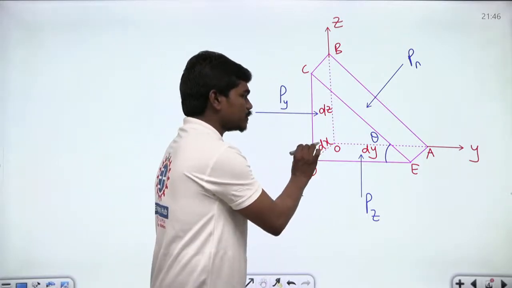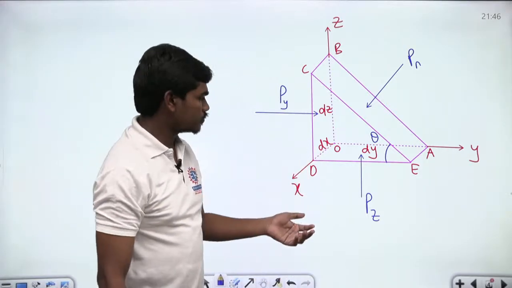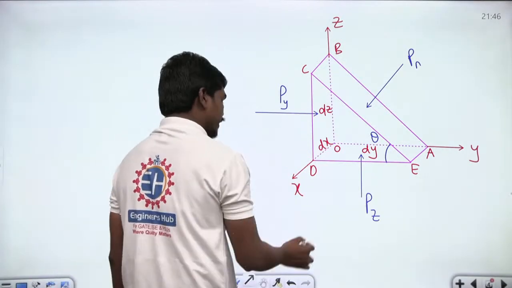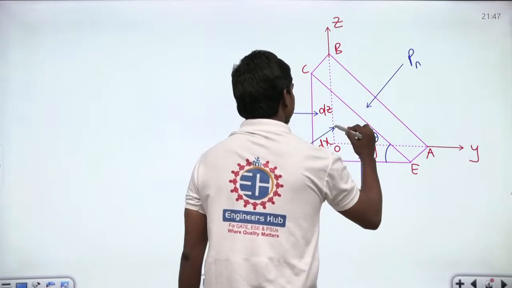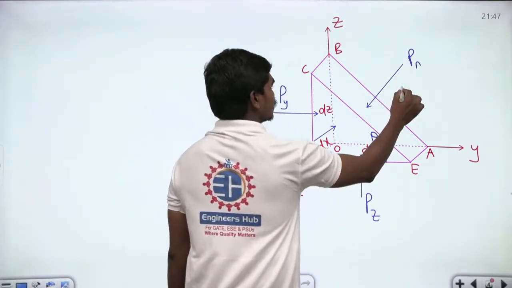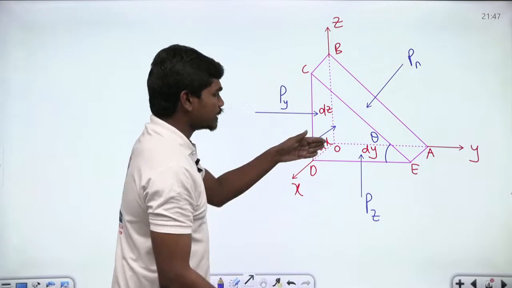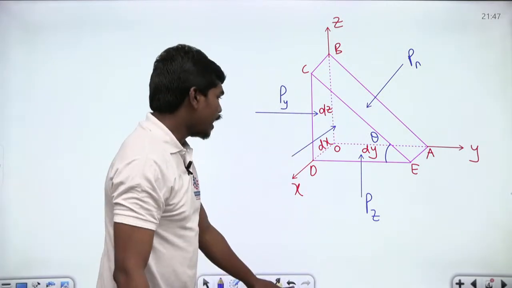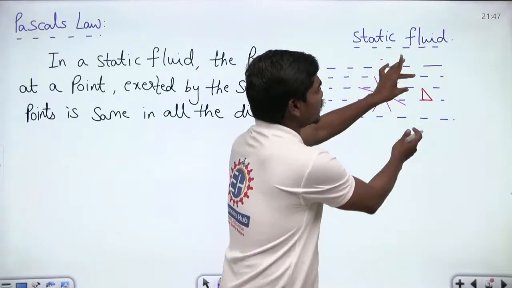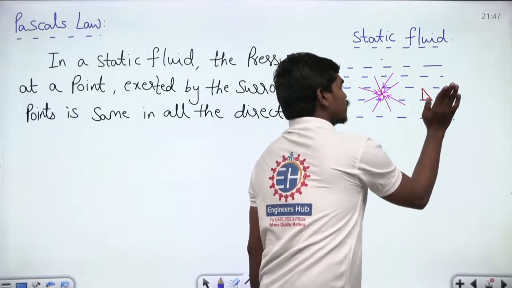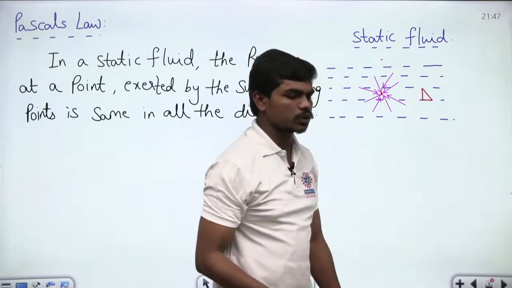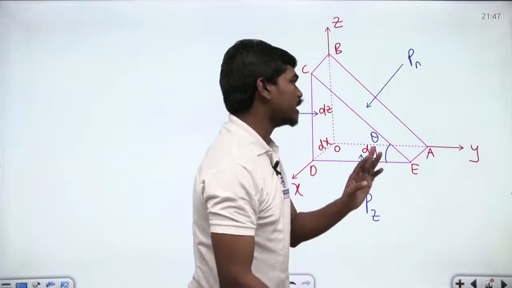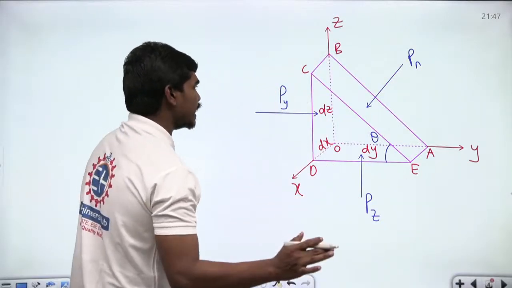I can take along this x direction, but when this Px, that's what I am telling you. Now if I take some pressure along this, look carefully. If I take some pressure which is normal to this outer triangle and similarly onto this back triangle, then for the equilibrium the sigma Fx has to be 0 and both these pressures will be equal. Moreover, you see this element is very small, so the net pressure exerted by the fluid on this particular face will be very small. So even if you consider Px, that gets cancelled out, so I am not taking it, to make the analysis a bit easier.